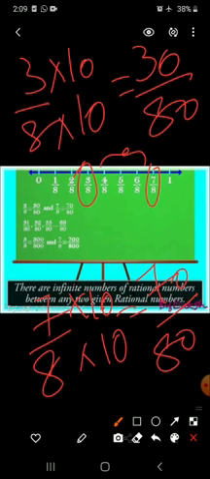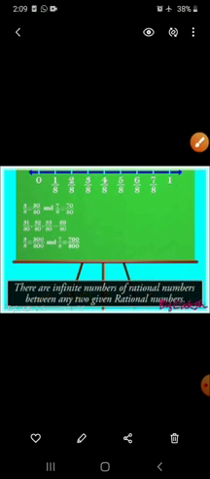Otherwise, you have to make the denominators like denominators, and only then multiply. Anyway, that one also I will tell you in the next problem. So the rational numbers lying between 30 by 80 and 70 by 80 are the rational numbers lying between 3 by 8 and 7 by 8. Here the answer will be 31 by 80, 32 by 80, 33 by 80 till 69 by 80. Among these numbers you can take any 5 or 10 rational numbers depending upon the question.